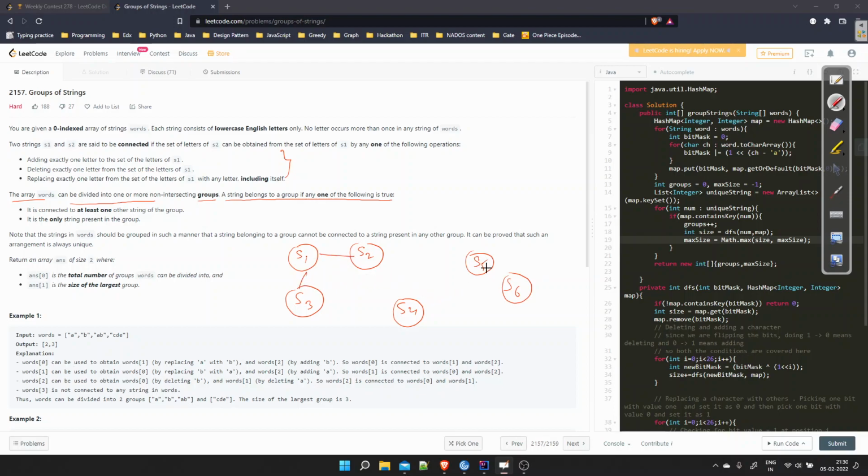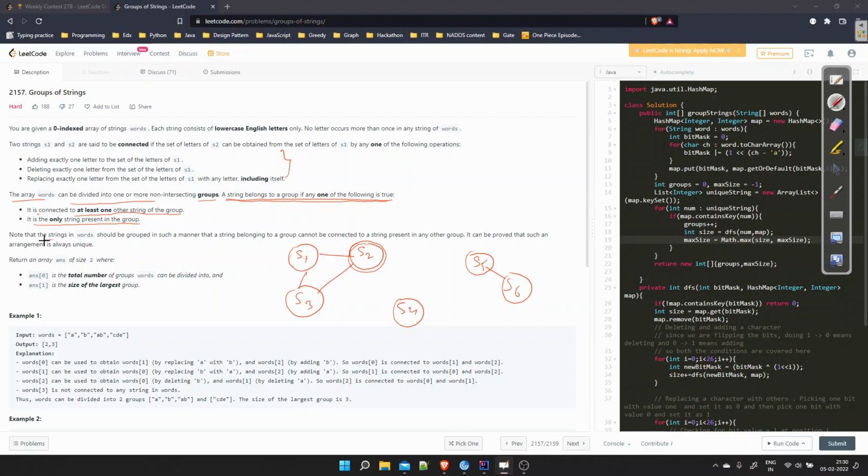Now it says it can be divided into one or more non-intersecting groups. Let's see. A string belongs to a group if it is connected to at least one other string of the group, or it is the only string present. So either the string S2, for example, is connected to another string, or it can be alone. That forms a group.